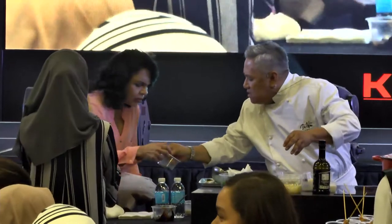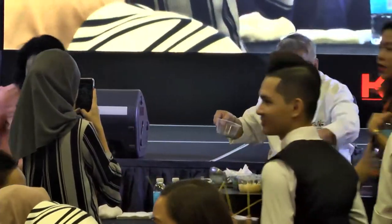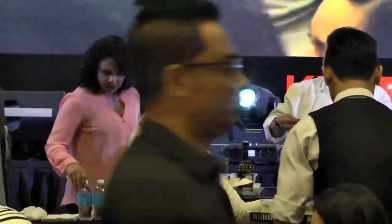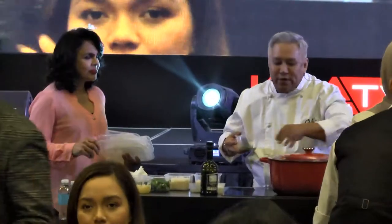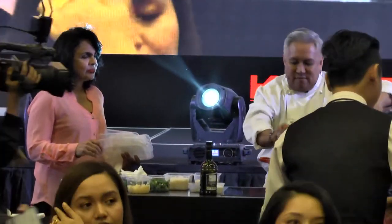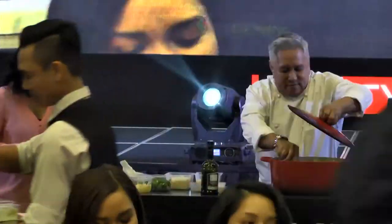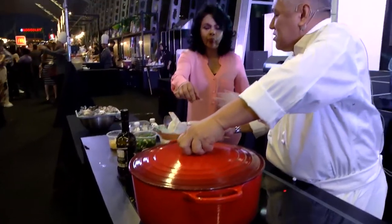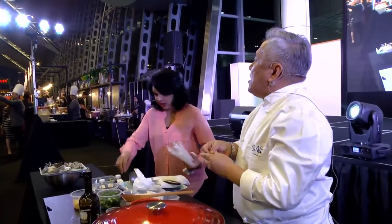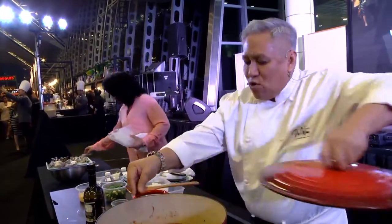Limau purut. And we also have some daun apa ni, limau purut, the kaffir lime leaf, all chopped together. And now we put them inside. Give it a good stir. Make sure the sauce dissolve. And lastly, kita masuk juga some saffron, ya. Yeah? So I put some saffron in the rice.